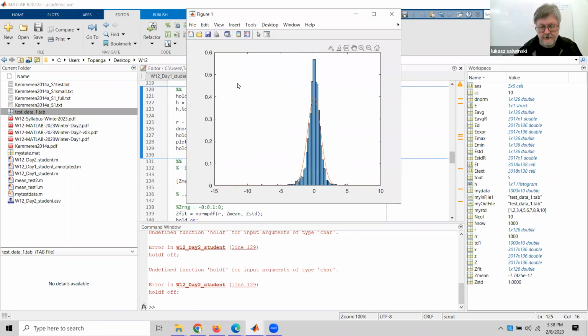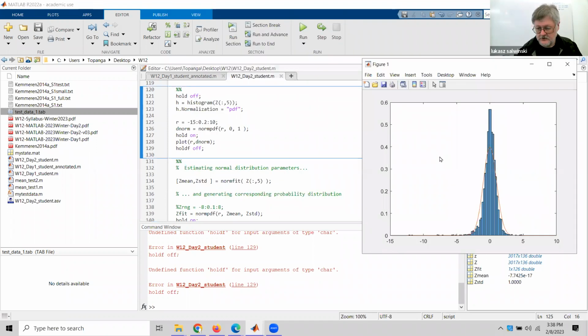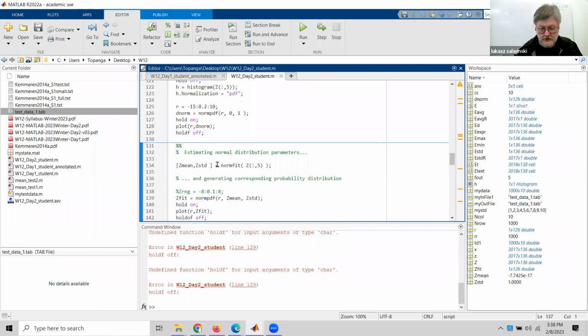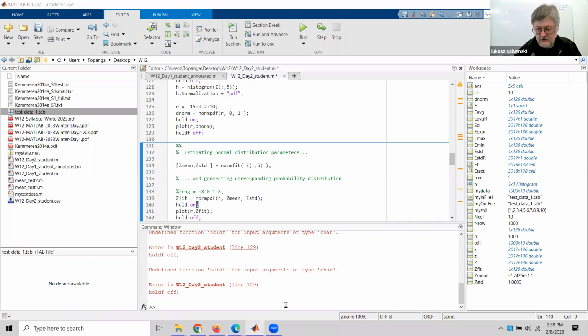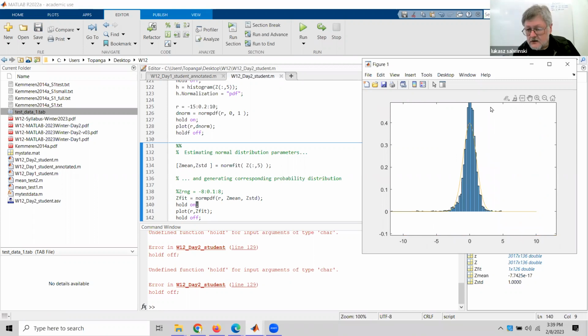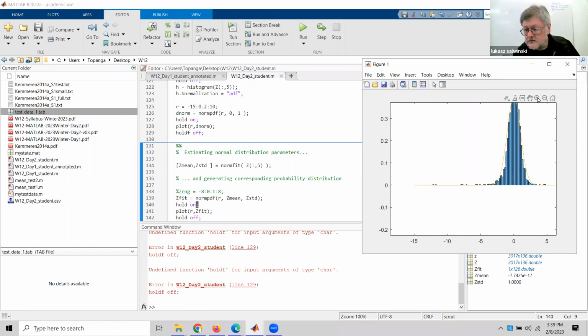Okay, so here's our first histogram and then normal. Now we generate the fitted normal. We plot it here. Let's try to see all the, oh, that's the problem. Okay, and now try it here and see what we have. Well, we do have the right stuff, but can I zoom in? Yes, I can.